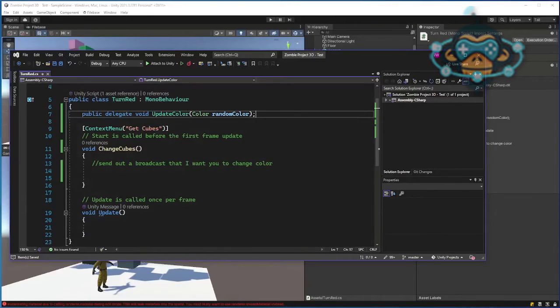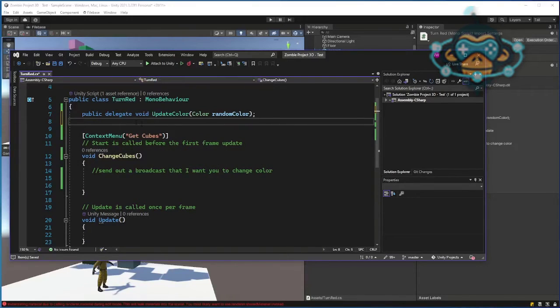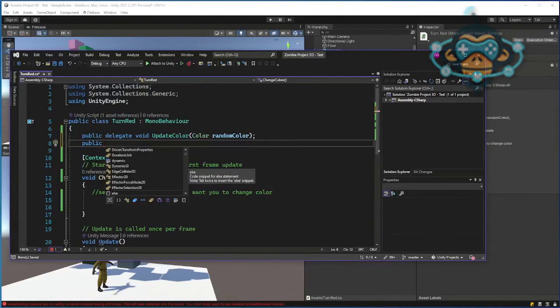This delegate needs to match a method signature in order for us to register to it. But the important thing here is that there's two steps. We declare our delegate, which is UpdateColor. And then the other thing is we're going to create an actual event for this. And I think I'm going to need a namespace here, but we'll see.